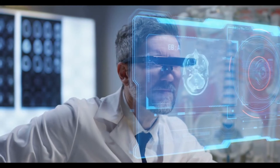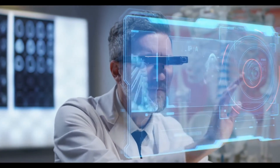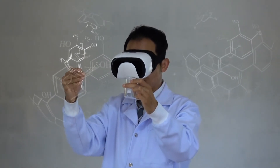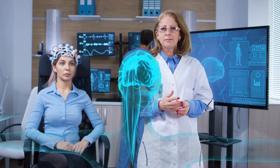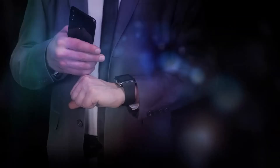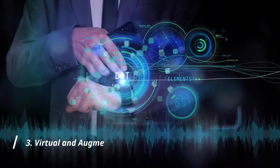Digital medical devices such as wearables, health sensors, and trackers are being used, and combining them with the Internet of Things enables patients to view their data on their own devices. They have enabled a systematic advancement of personalized healthcare and will continue to be a major tool in the medical device space.